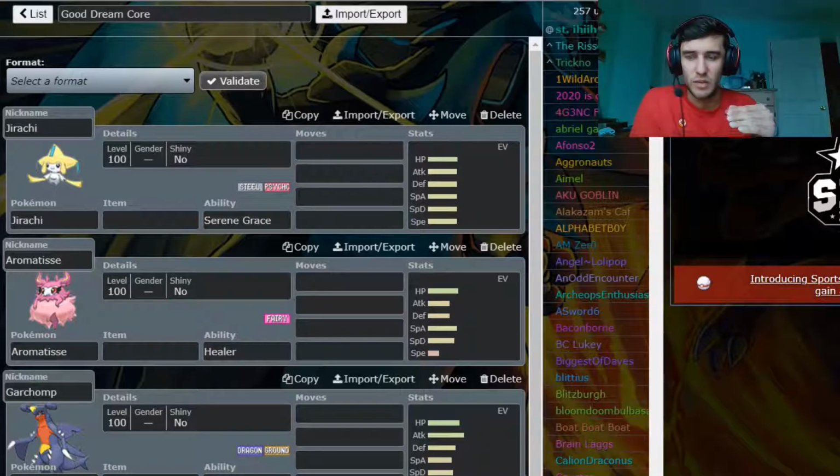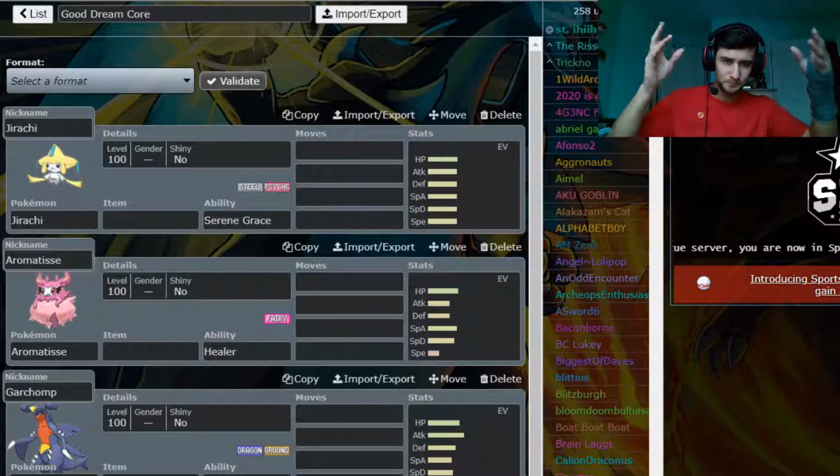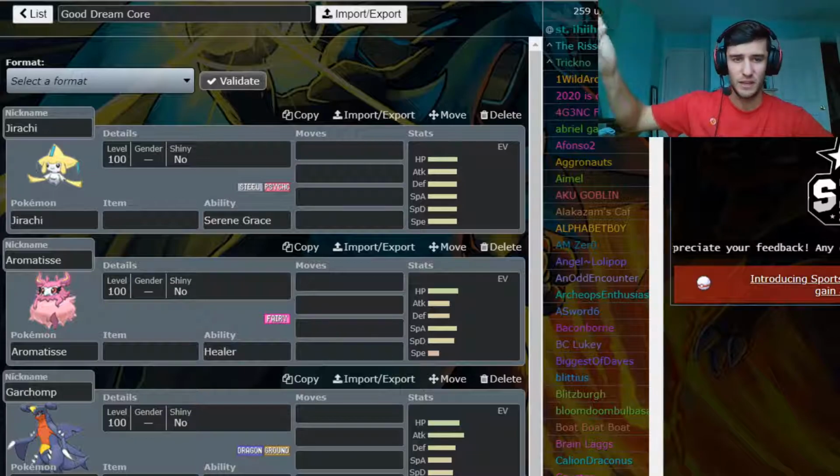But that's what really helps it fit in this core. The fairy type Aromatisse really resists that dark type for Jirachi as well. So it's kind of beyond just the fairy dragon steel typing because of the secondary types of Jirachi and Garchomp as well.